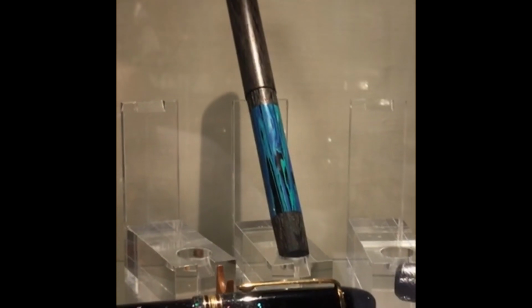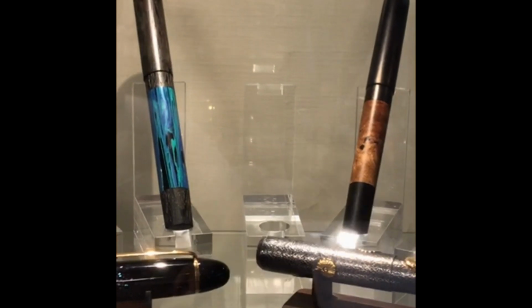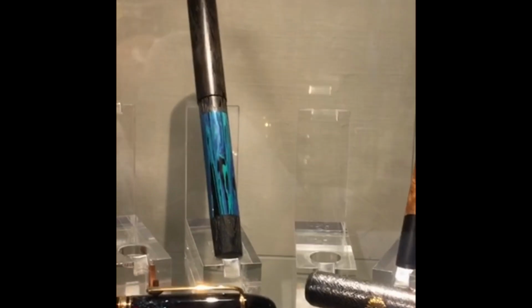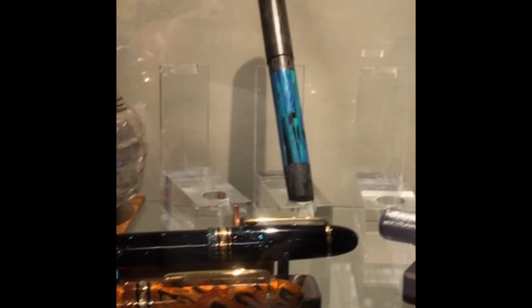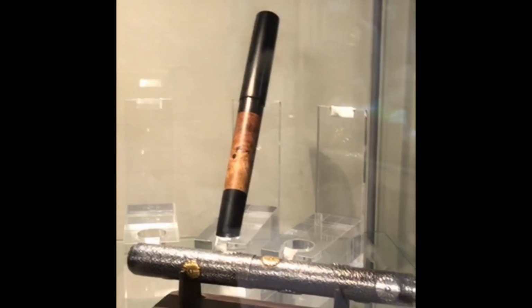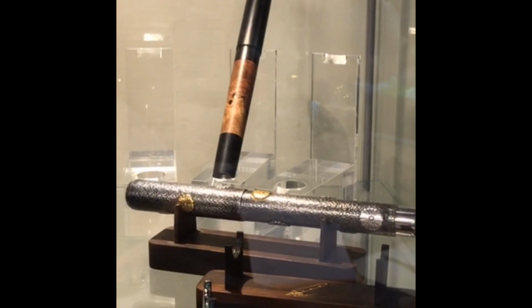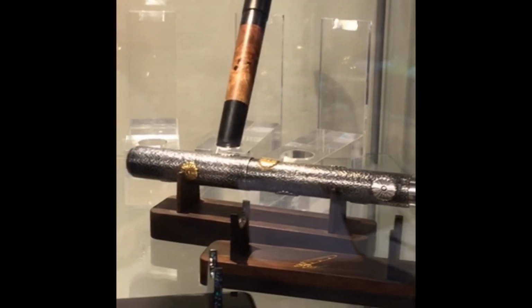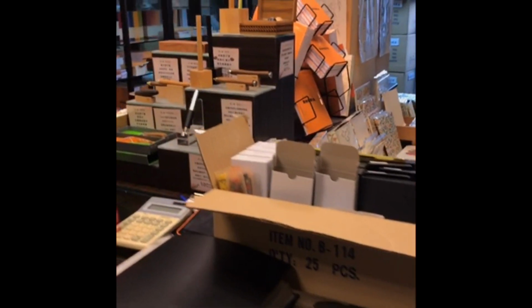I am back to the original pens, and these pens here. One pen here is missing because it's already in a bag that is going to France that I got as well. I got a wooden pen today. These pens are usually one of a kind. They are posted on the Fine Writing Instruments Instagram account. So if you see one that says to send a direct message and ask for the price, it is absolutely worth doing so. And yes, I think this concludes our visit of Fine Writing Instruments, the shop in Taipei.